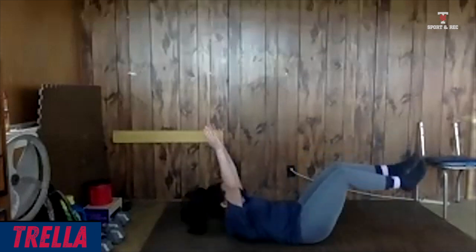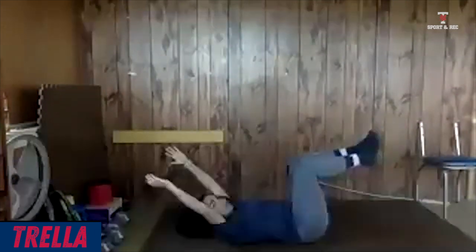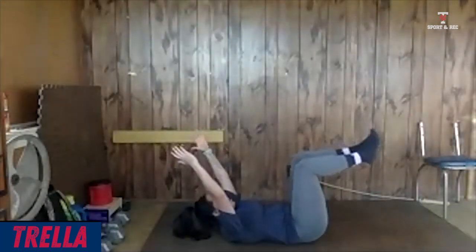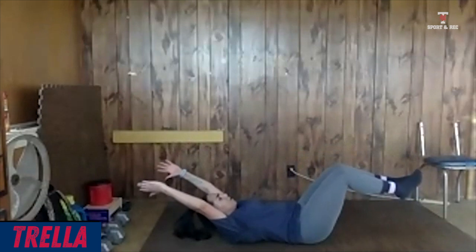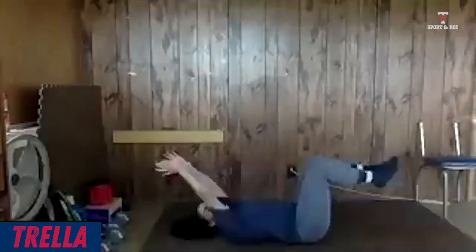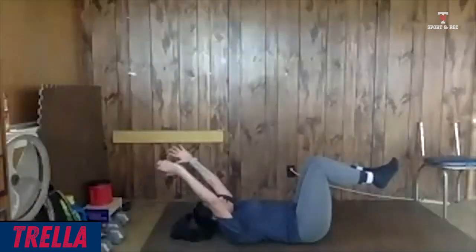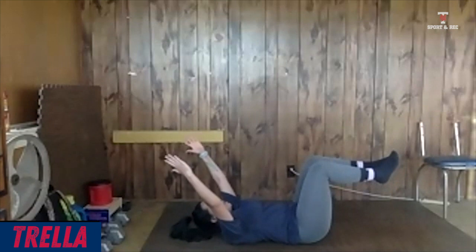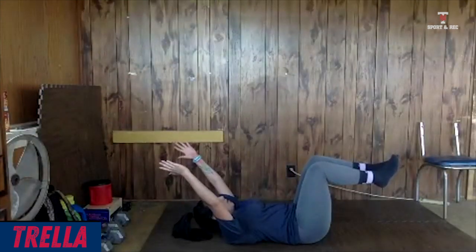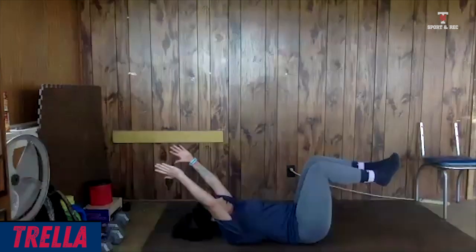So we're in that position. Again, if you need it to be easier, just make it smaller, or longer to make it harder. Good job, everyone. Keep going, keep going. About 10 more seconds. And 3, 2, 1, and rest.